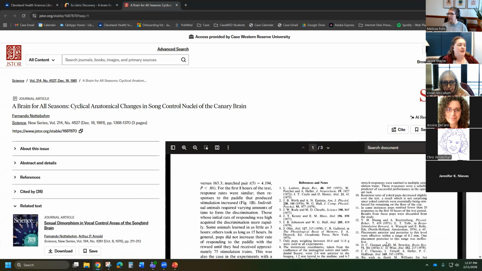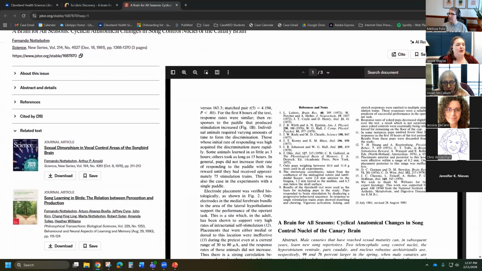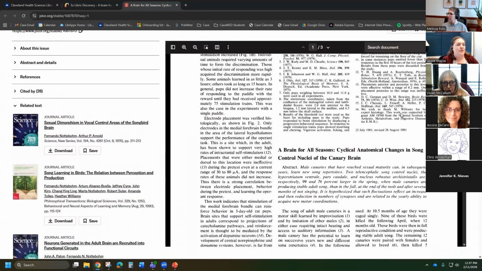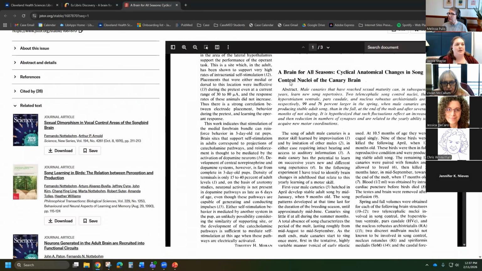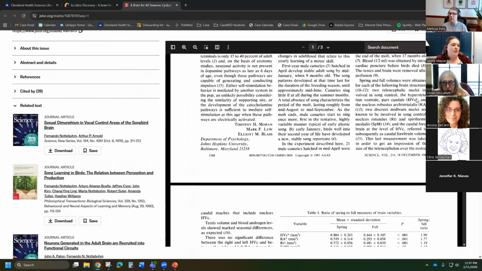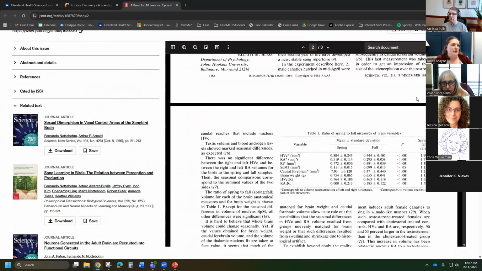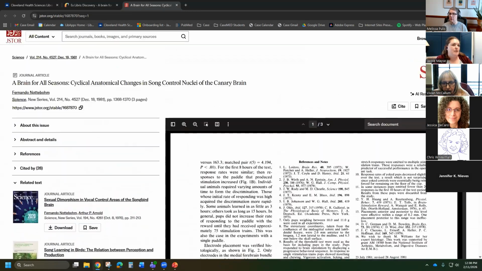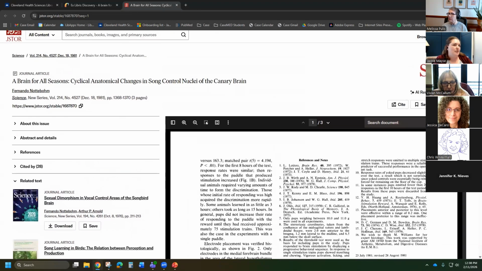All right, so it has taken us over to JSTOR, and this is where we're going to find the full text of this article. So I can see it starts here. You can see the title of our journal article here, A Brain for All Seasons. And it is the full text. You'll find the entirety of it here. Within the article as well, you could download it, print it, etc. Grab its permalink here if you needed it. So this was an example of searching for a journal article by title.